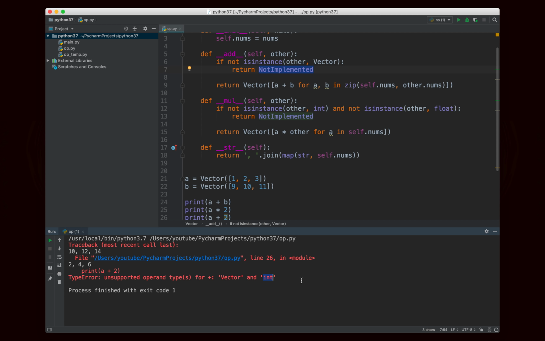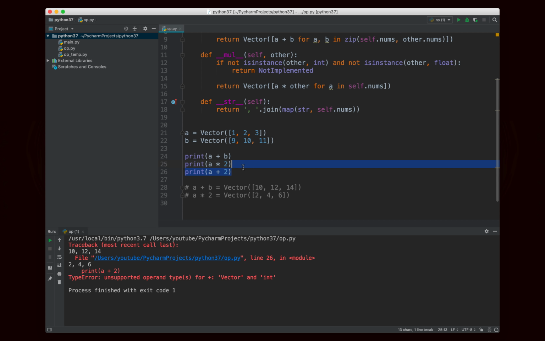And this is a pretty straightforward, pretty obvious error message. I know exactly what's going wrong here, but basically Python will take care of raising the error for me. I just want to return NotImplemented when I run into a situation where I cannot do an operation with the specified operands.